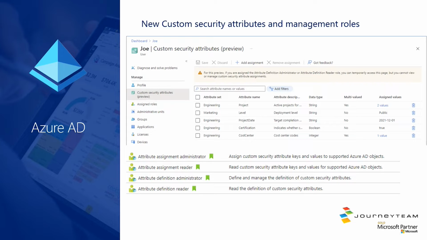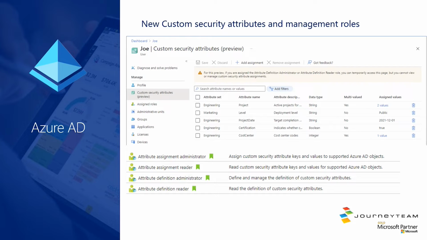So for example, if I built a custom security extension, can I leverage that in a rule for a dynamic group? No, you can't today. Could I leverage it in a SAML response for an attribute that I need to send out to a third-party SaaS app? No, I can't do that today. So this will mature and get better, but it's really powerful.